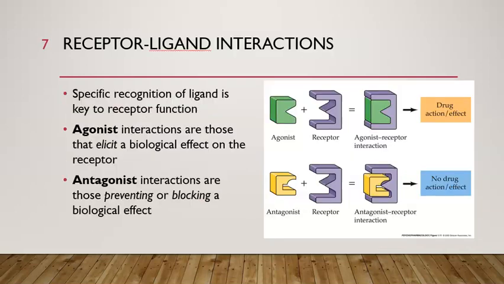Now, let's go over the receptor-ligand interaction. It should be pretty simple. It's a lock-and-key thing, but there are different things that can occur at this receptor-ligand interaction site. That's when we start talking about agonists and antagonists. These are ligands that will bind to the receptor but aren't a natural ligand. An agonist kind of eggs it on.